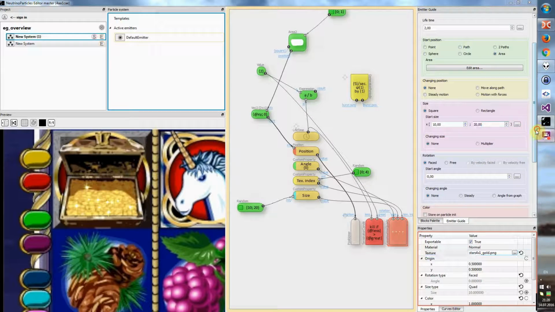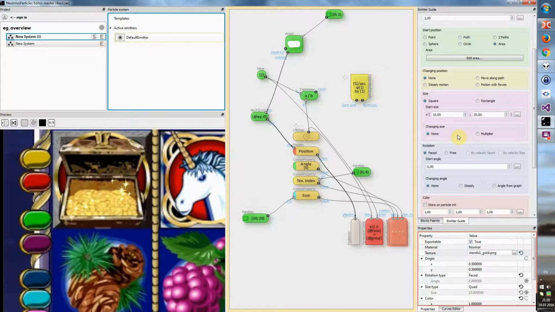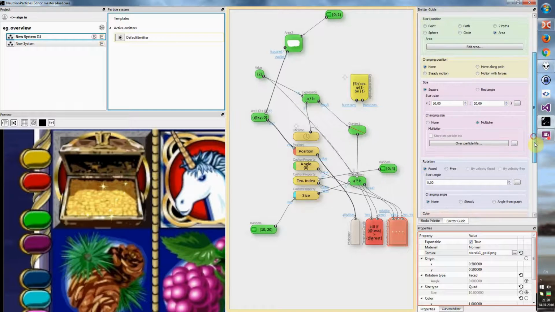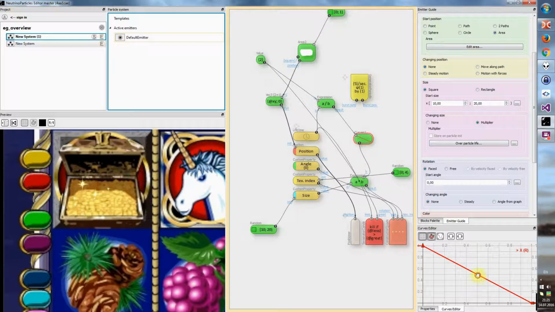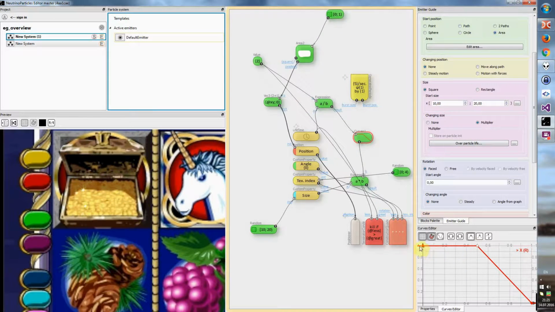Okay, now I want to change particle size along their lives. I set changing size multiplier and tune the graph over particle life. And now I got smoothly appearing and disappearing particles.